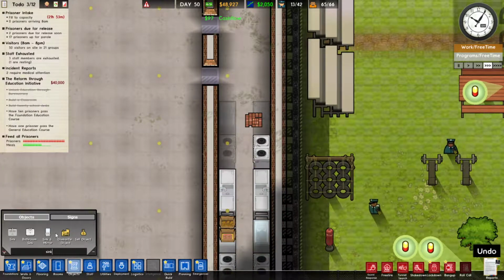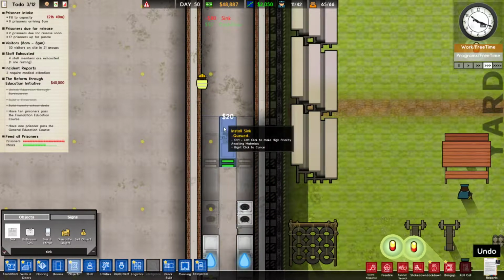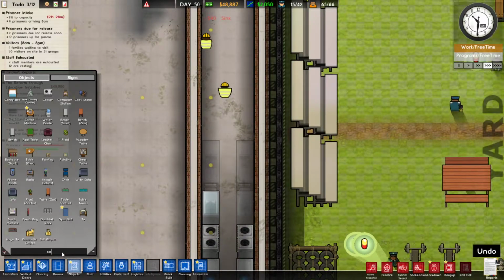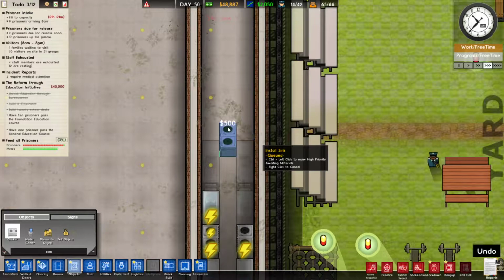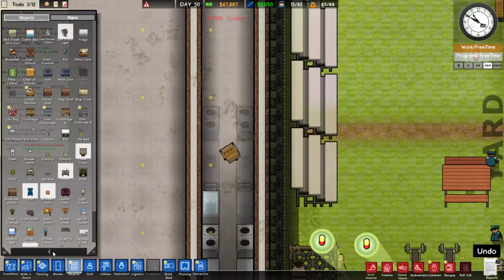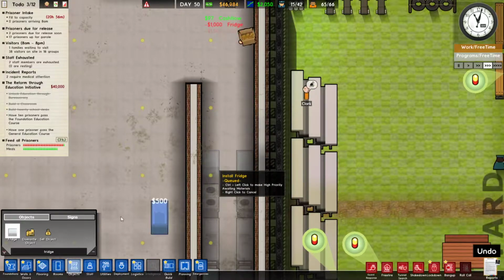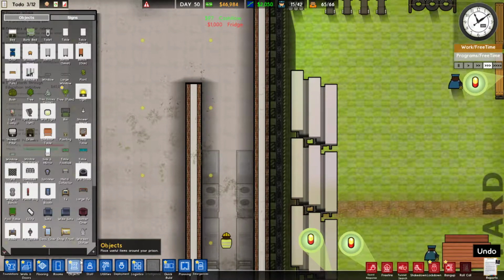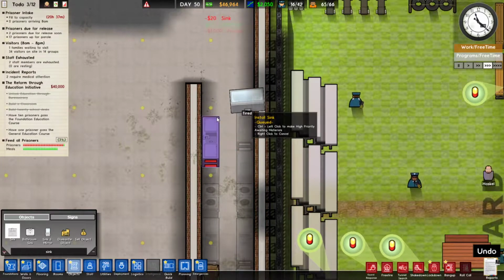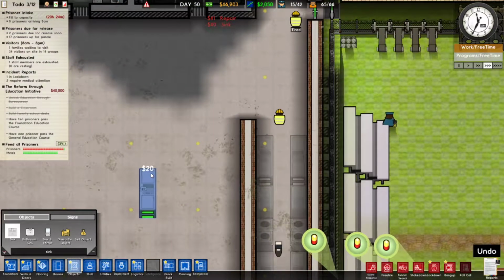I can't type the word sink. One more set of cookers. One more set of fridges. One more set of sinks. Alright, if this is not enough to feed this prison section, I don't know what is.